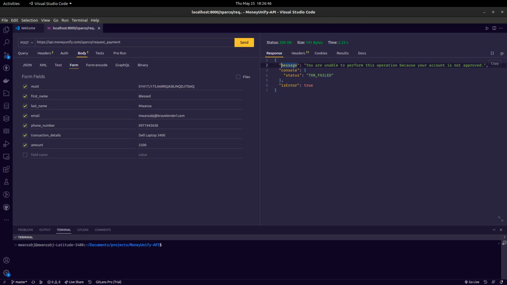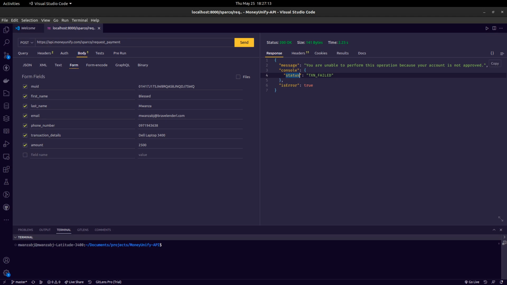A message here is a readable message that MoneyUnify provides for you that you can display on your console. Then under the console here, this is debug information that helps you understand, like get more data on your request. Previously, we saw that there was more data here. It's saying invalid MoneyUnify code. Then in the console, it provided details regarding the data that you posted to the MoneyUnify API.